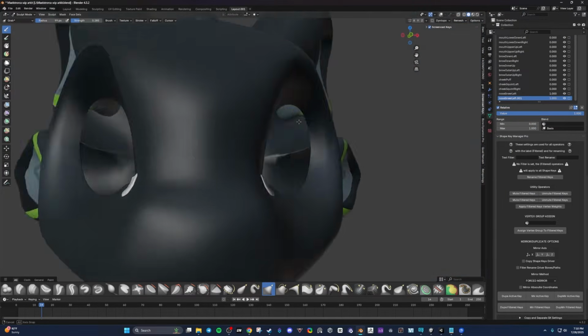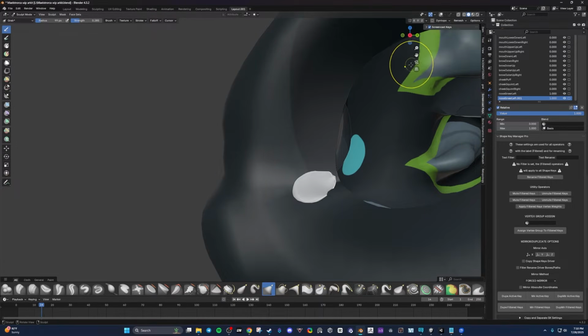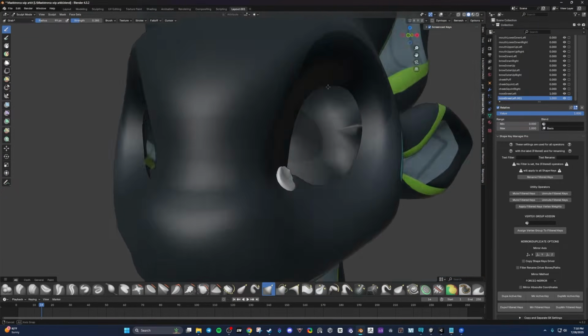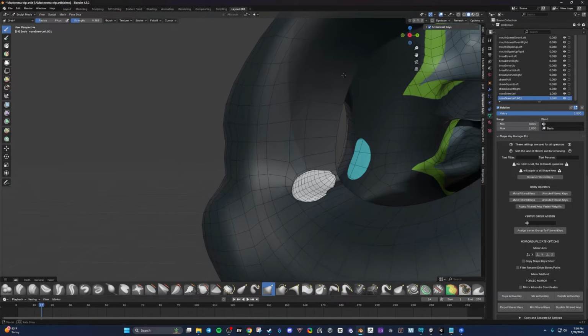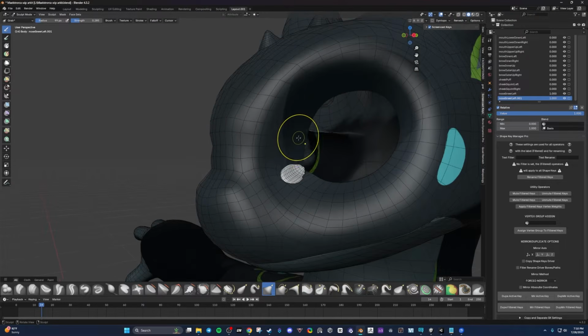But you do have the option to make it wrinkly. Angry. You could also make it just smooth if you want.